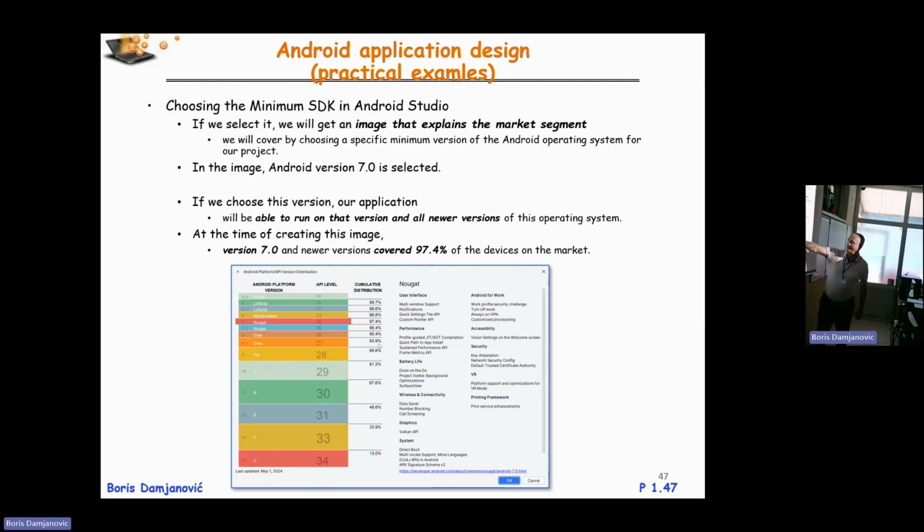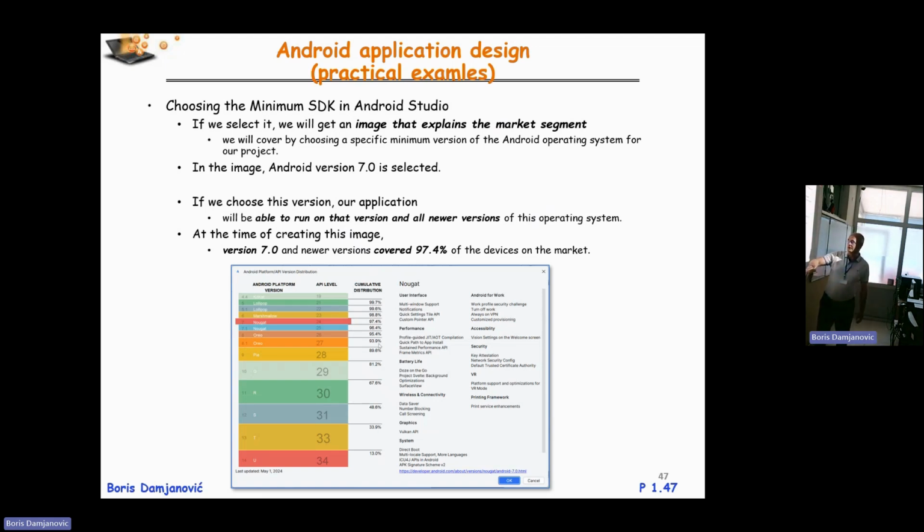By selecting Android 7, you will cover 97.4% of devices on the market in the world. So it is quite good, 97% of the whole market in the world.